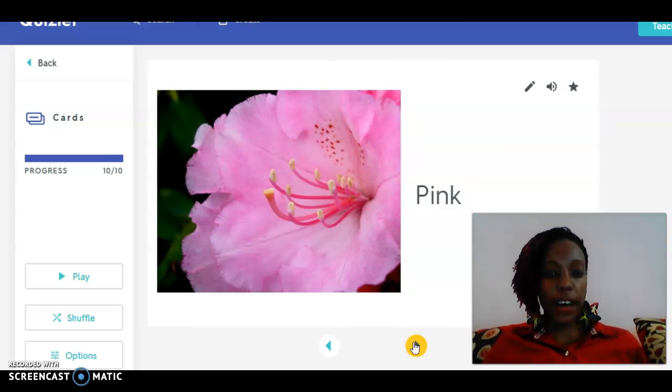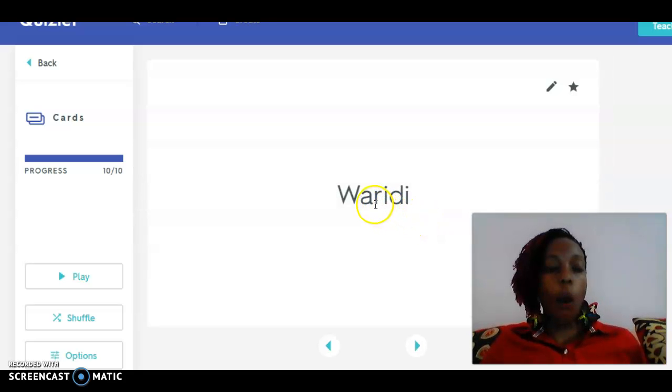And then we have the color pink. The color pink is waridi. Waridi. Say with me. Waridi. That's the color pink.